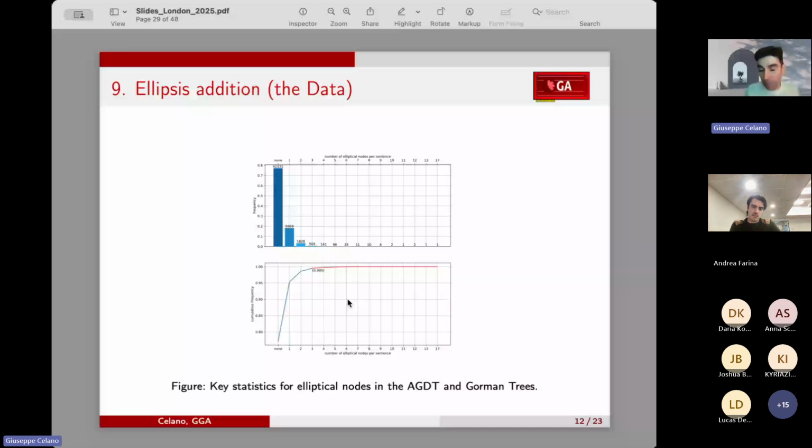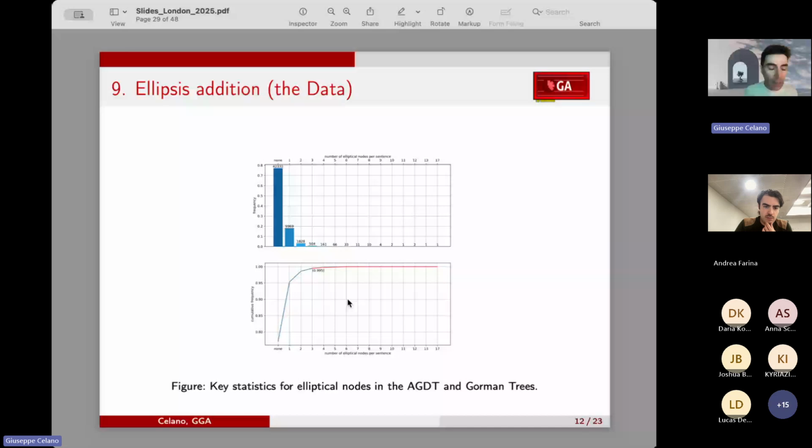Right, because the idea is that I should use a model on data that are similar to the ones I used for training. But the original text that I have doesn't really have elliptical nodes annotated. It's just text.